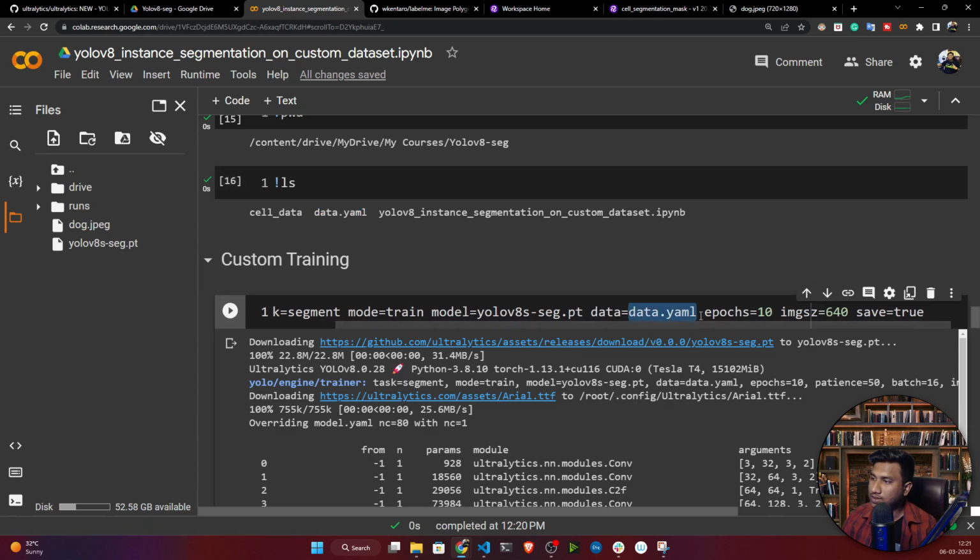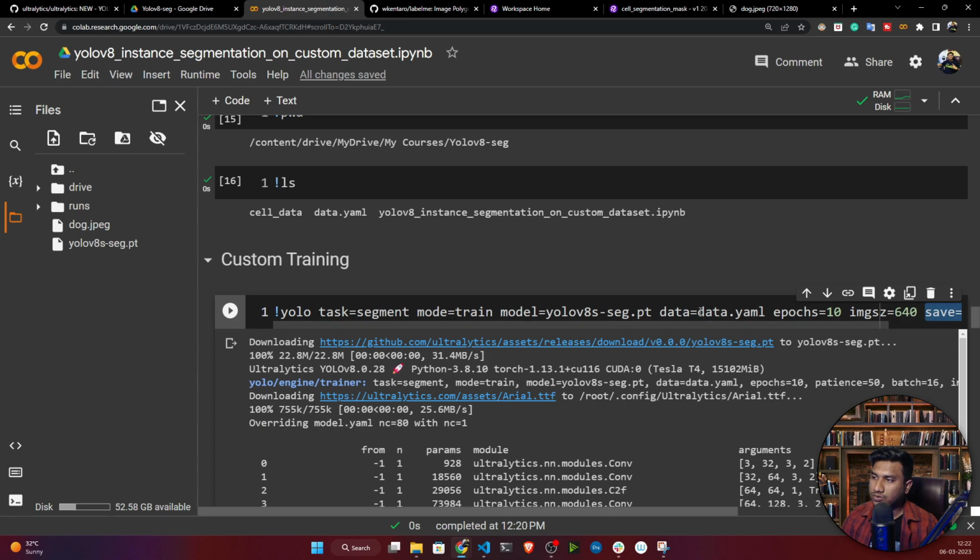First of all, let's discuss. Here I'm giving epochs equal to 10, so let's give 10 epochs, but you can increase the epoch size. Here you won't get good accuracy, because our data is very small, just 7 images for training and 3 images for validation, I think. But if you take more images, you will get pretty good results. I'll show you that. And image size, I've mentioned 640. You mention the image size based on your image resolution. And make sure you have given the argument save equal to True, otherwise you won't get this runs folder. So everything is done.